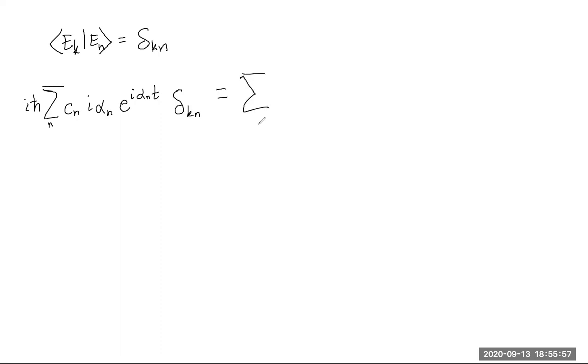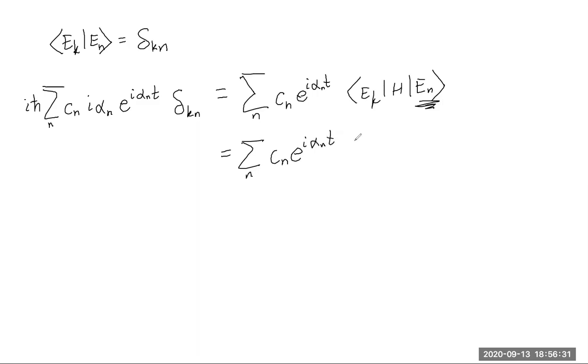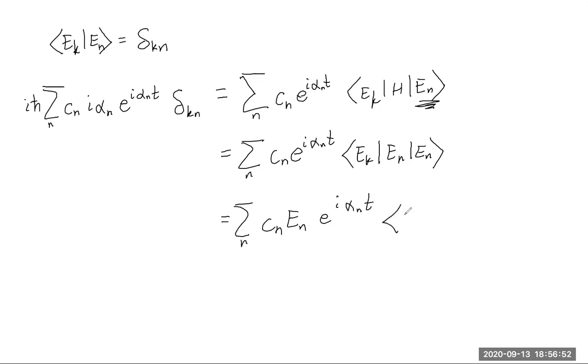And this is then equal to the other side, which was the Hamiltonian acting on stuff, C sub n, e to the i alpha n t. And then I had this E_k, the Hamiltonian, acting on E sub n. Okay, sorry, this is a sum over n. I know that this E sub n here is an eigenstate of the Hamiltonian, right? That was a choice. So that means I should get the eigenvalue back. E sub k times the eigenvalue E sub n times the eigenstate. Well, this is just a number, so it should come right out with all my other numbers, C sub n, E sub n, e to the i alpha n t, E_k, E_n. I said, oh good, I put the Kronecker delta back in.